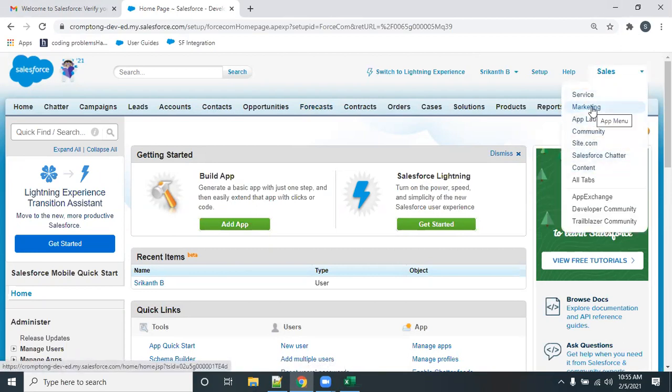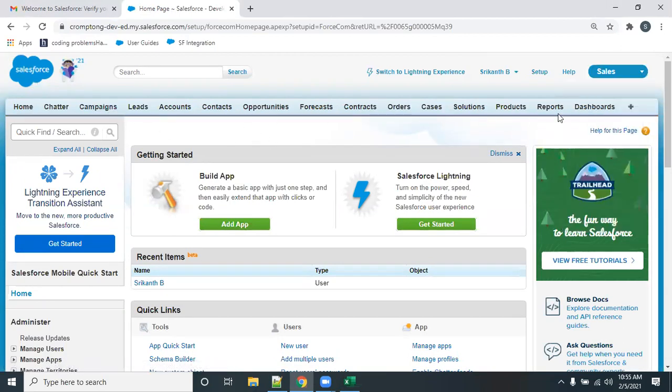Applications. Did I create them or did Salesforce give them? So can I make them standard applications? Yes, standard apps. What can we call these things? Tabs. Did I create them or did Salesforce give them? So you can say they are standard tabs. Clear?